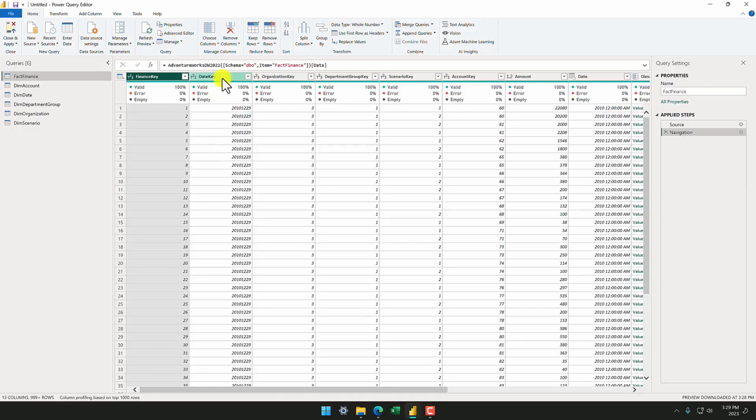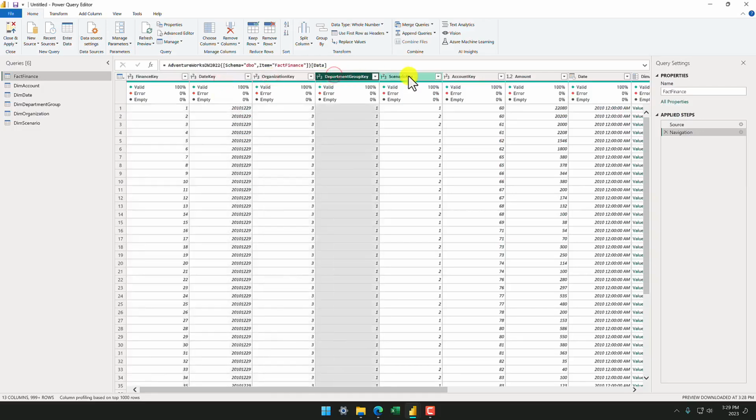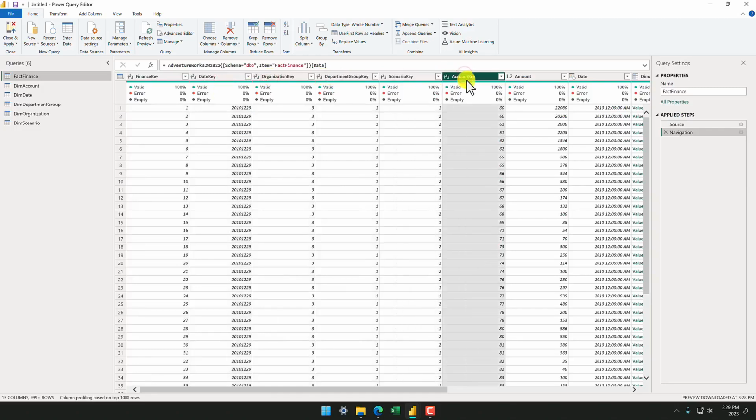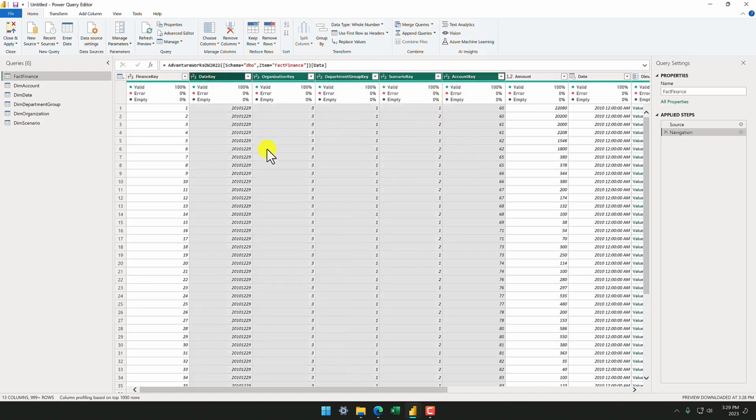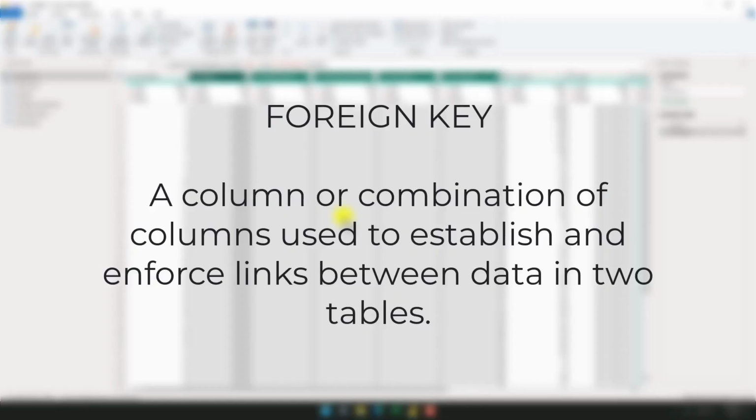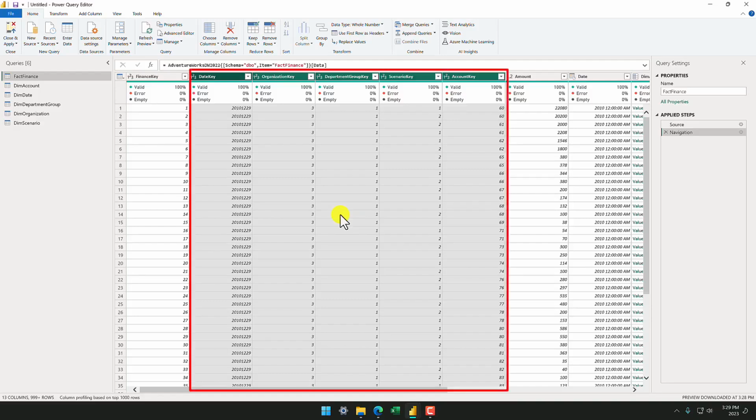And if we look at our fact table and these key columns that are in it, we can tell that they correspond to each of the 5 dimension tables. In the world of databases and data warehouses, these 5 columns on the fact table are known as foreign keys. They form the connection from the fact table to each dimension table. In much the same way, over the past 2 weeks that we've used country codes or state abbreviations in Power Query to merge tables together and create relationships, these 5 foreign keys here create the relationship from the fact table to the 5 dimension tables that surround it.